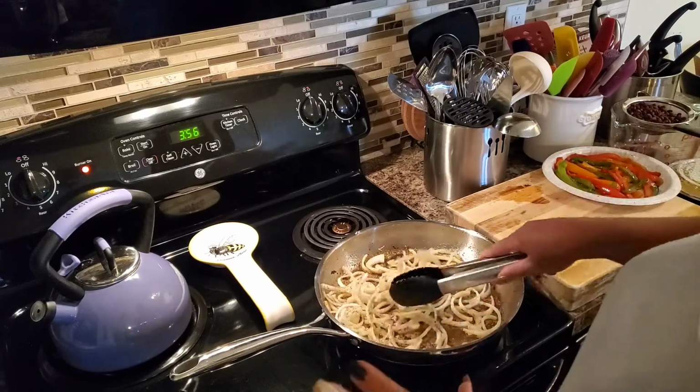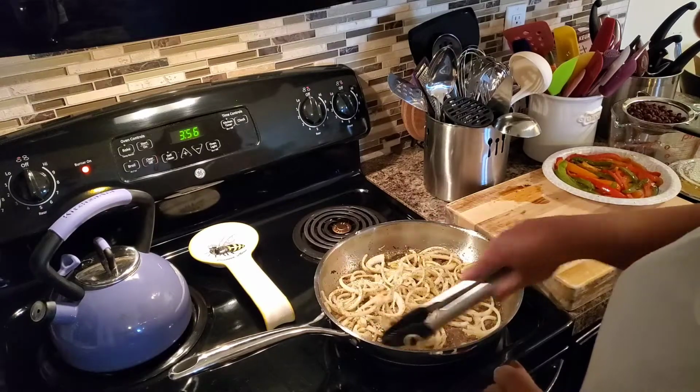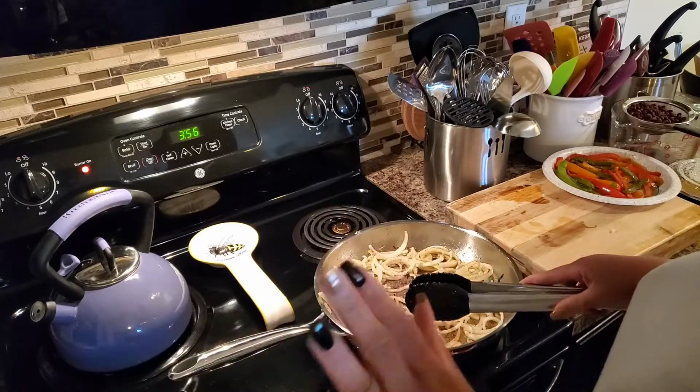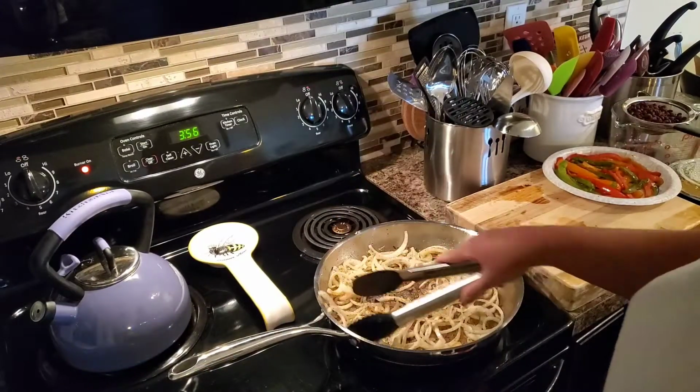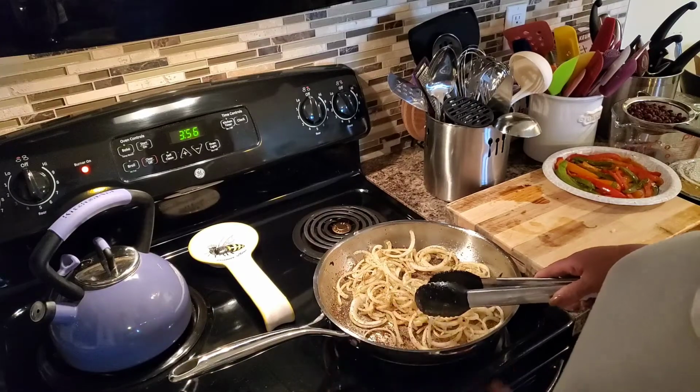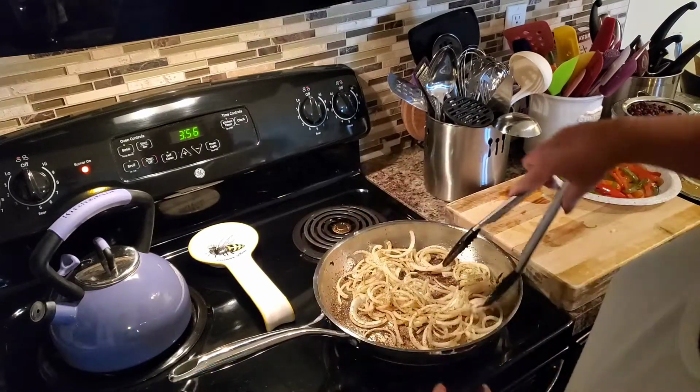You don't want them mushy. I mean, if you like yours mushy, fine. If you like yours with a bite and you don't want them to stay in that long, you cook them to the consistency that you like. But for me, I don't want them super crunchy, but I don't want them super soft either.